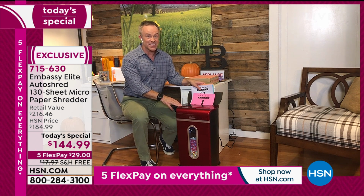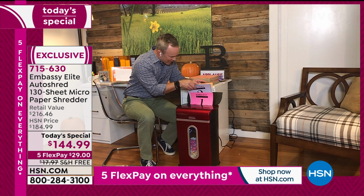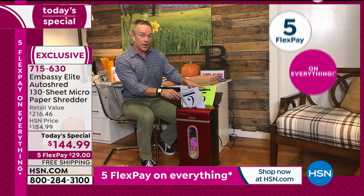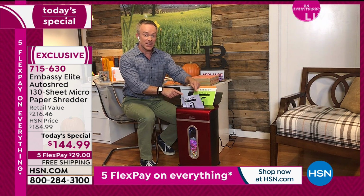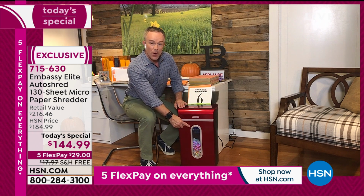And that's the convenience of what this is affording me. Because back in the day, what did we used to have to do? I used to have to count out a few pages and then make sure it went in properly. With this, it has the power to shred in the back automatically, 10 sheets in the front at the exact same time. And as you pointed out, notice what I'm walking away with.